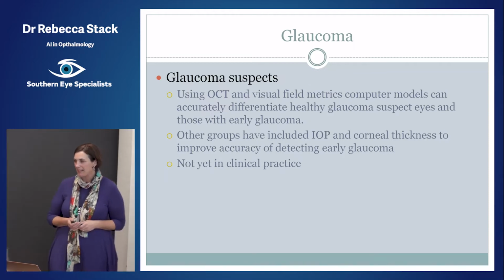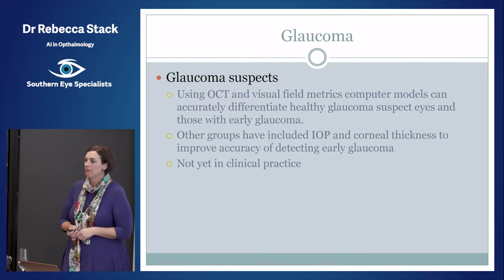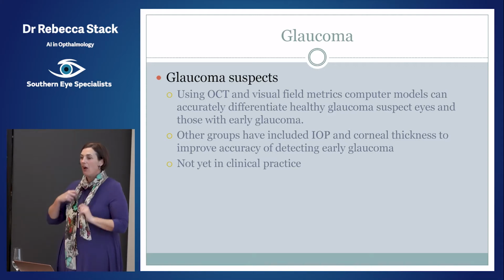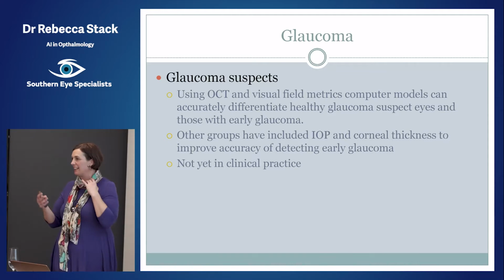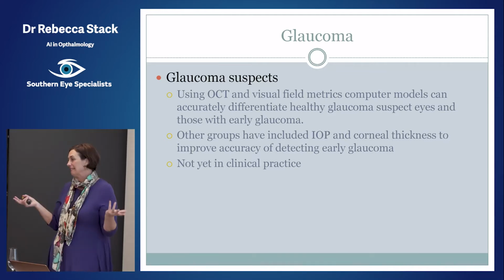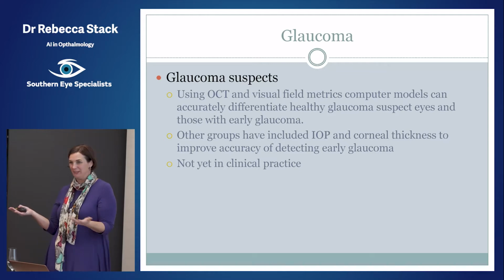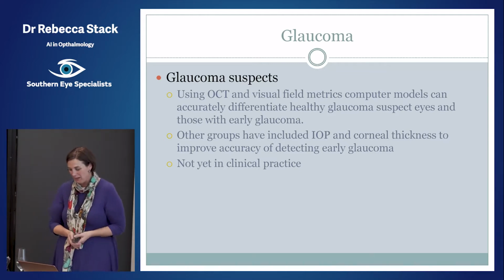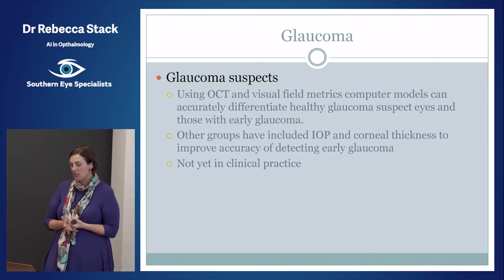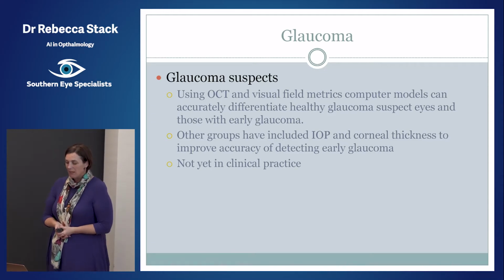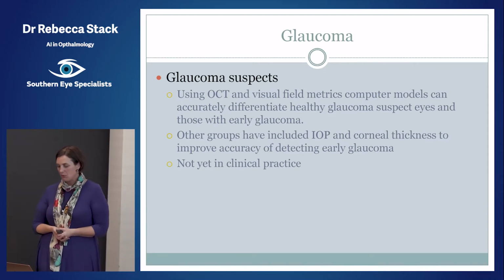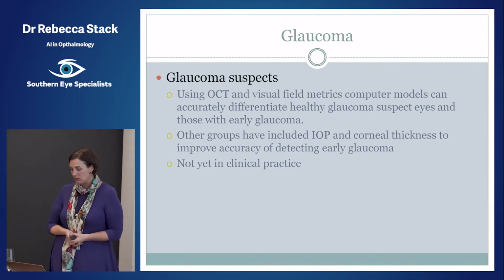So glaucoma suspects, again, this would be great. You could have a patient, put them up there, you've got your high myope whose disc looks terrible and their RNFL is all slightly thin and their pressures are 19, and you think, do they have glaucoma, or is this just nothing to worry about? So we've got this condition for which we have multiple images. We've got OCTs, visual fields, disc photos. Surely it can't be too hard for these computer models to be designed to differentiate between healthy glaucoma suspects and those with glaucoma.